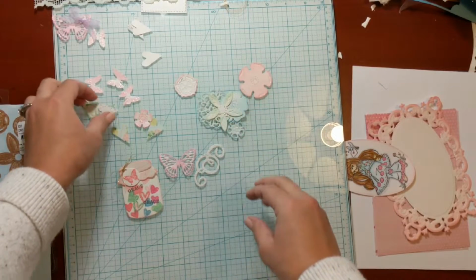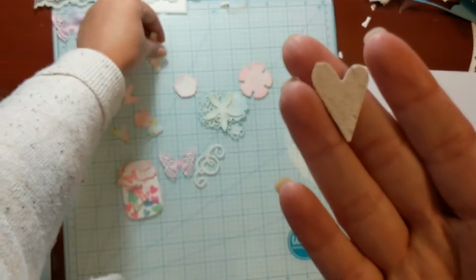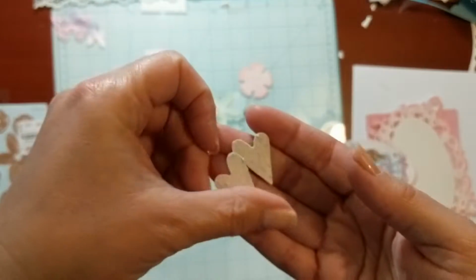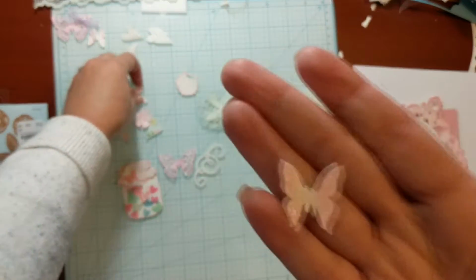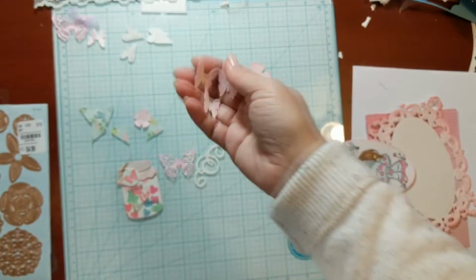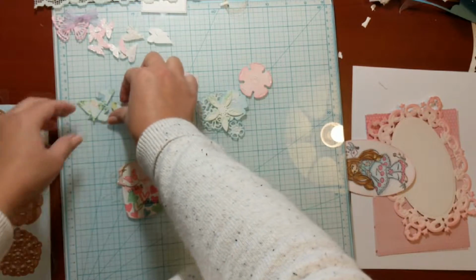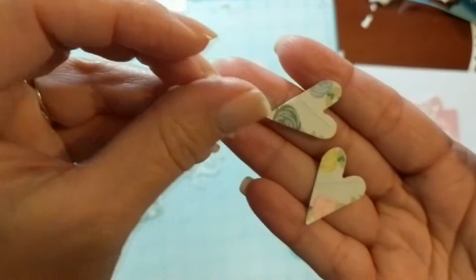So yeah, all of that cut out so easily. And then these I'll be using in my project. These are just cut out using a punch. So that was not a die. And as well as these little butterflies, because I use my Martha Stewart punch for those. And these are the same little hearts. I just wanted to show you because I'll be using them in my project also.